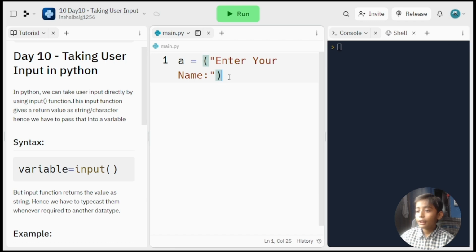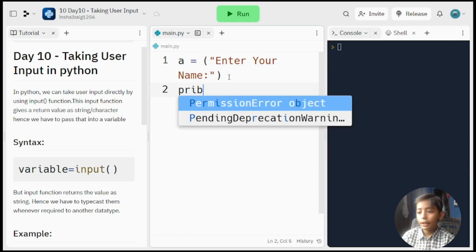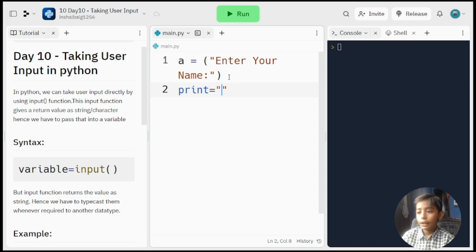It is not running because I wrote print wrongly. It should be enter your name. Sorry, here I will write print my name is, and now we can run. It is not coming properly.